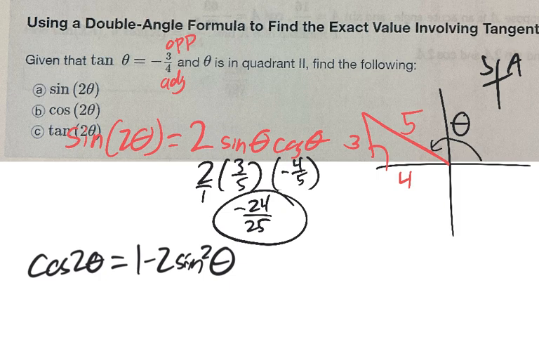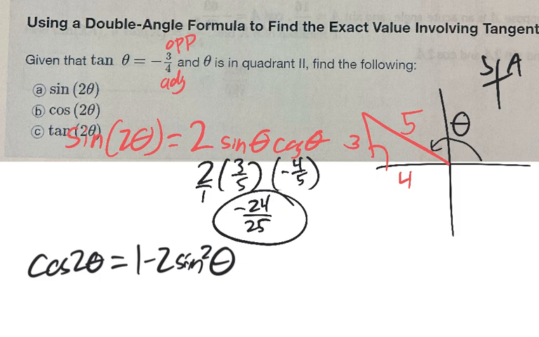Don't get me wrong, but I don't like using the cosine minus sine one because I'll have to find the ratio of cosine and then square an ugly fraction. And then I have to find the ratio of sine and square that ugly fraction. Instead of squaring 2 fractions, I can just square 1 fraction, and the one you already have.